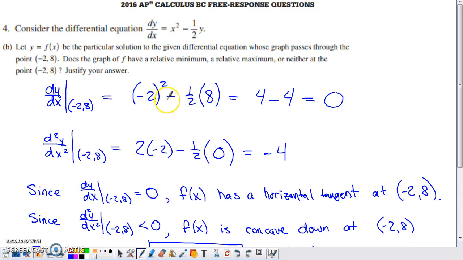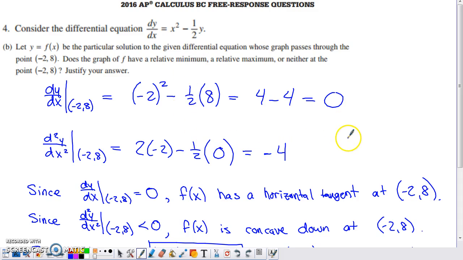And so you put -2 in for x in the first derivative, you put 8 in for y, you do get 0. So it is a critical number. That means it very well might be the location of a max or a min. We're not really going to be able to take the direct approach to answering this. So I mentioned this early on in the video. We don't have the ability to construct a sign chart for f prime of x because this first derivative depends on both x and y, and we can't solve this differential equation to build the function y by using separation of variables. So we're going to have to kind of think outside the box here.